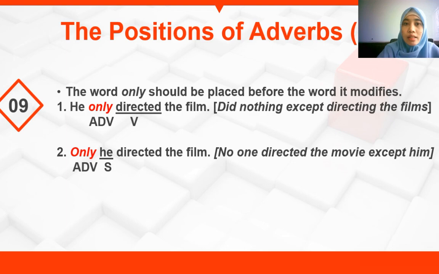Okay. Last one, the word only, as an adverb, should be placed before the word it modifies. For example, number 1, he only directed the film. So here the word only modifies the verb directed, and it is placed before the verb. It shows the meaning that he did nothing except directing the films. So he only directed the films.